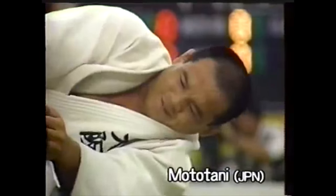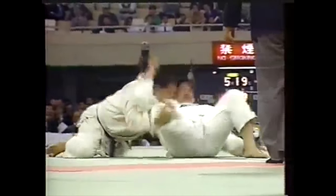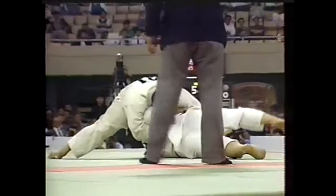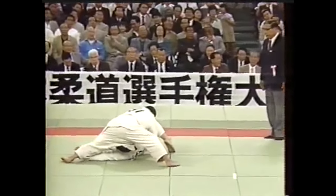Kinjiro Mototani is famous for his newaza. Let's watch his Kuzure-kami-shiho-gatame. He maintains a strong grip with his right hand and responds well to his opponent's movements.